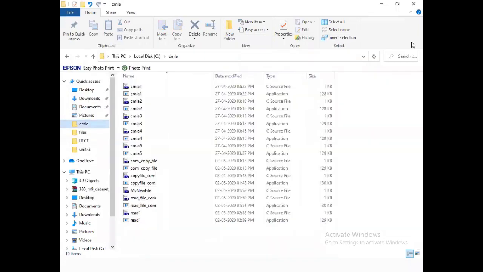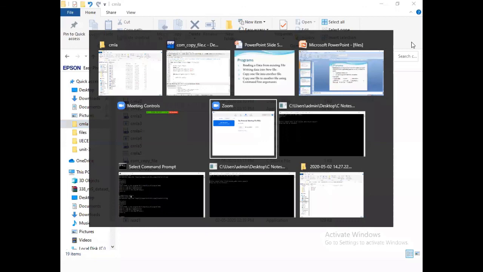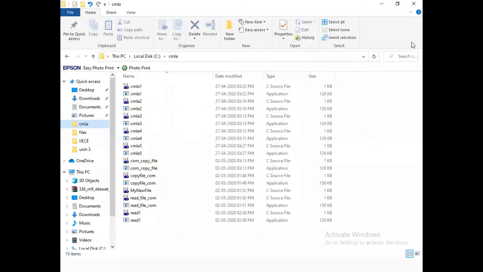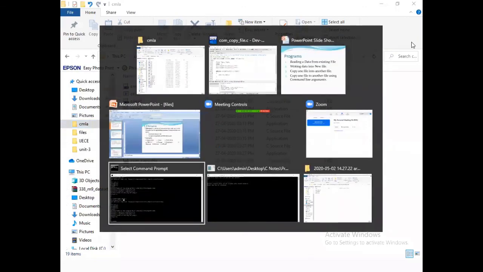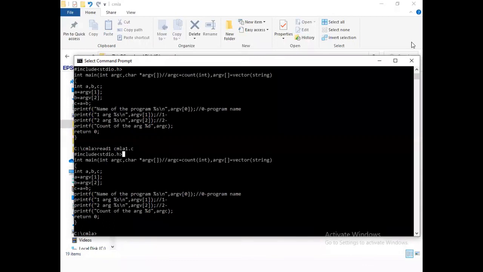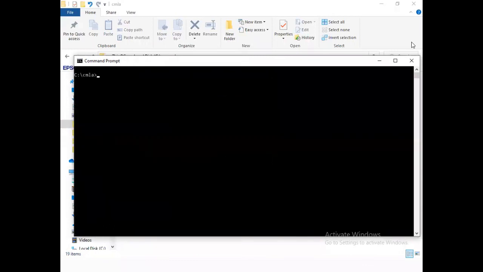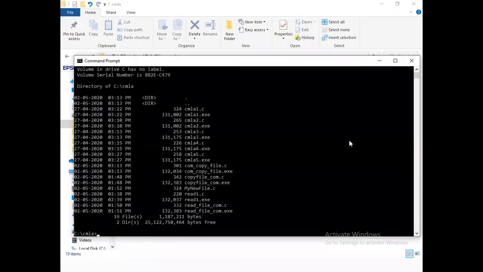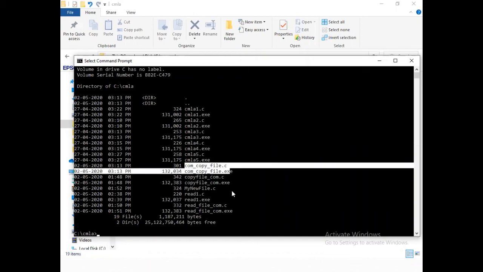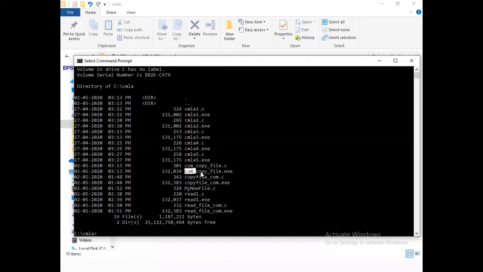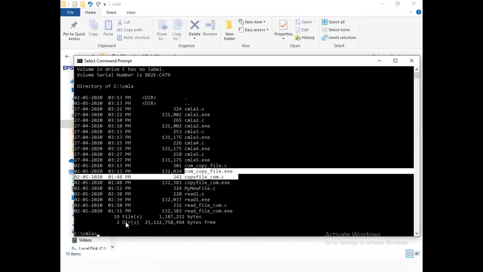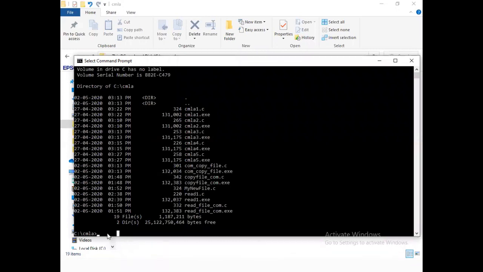Just a minute, I have to close all the unnecessary information here. Here cls. Okay, see, the command line argument folder. How many files are there? How many programs are there? What is our program? Command, it is our program. So after compilation, the exe file is also created. Then we can open a file.